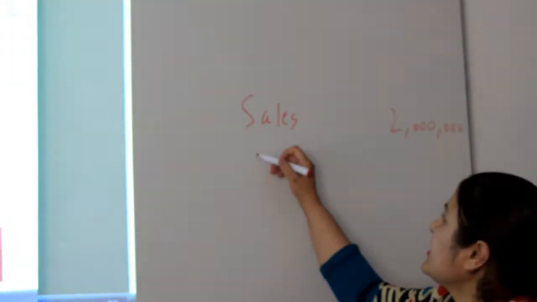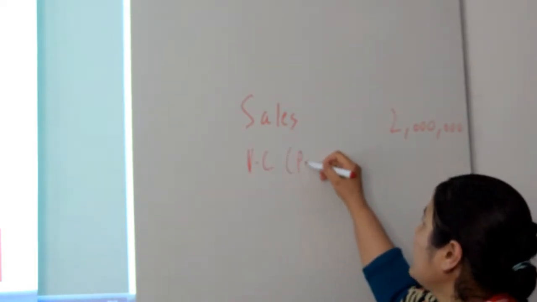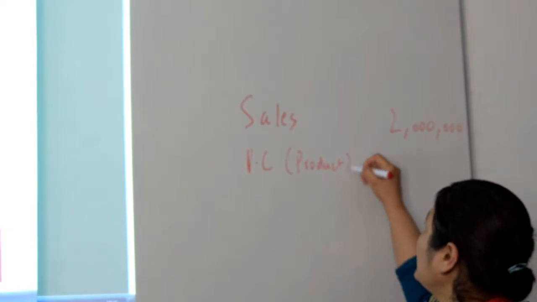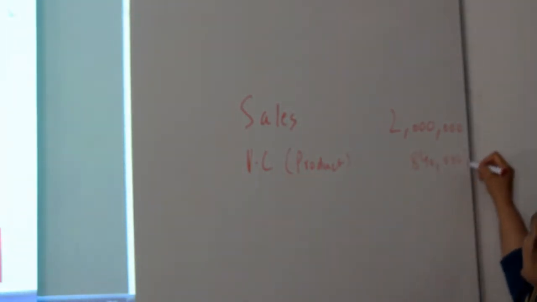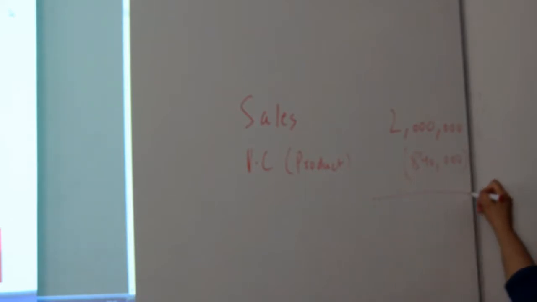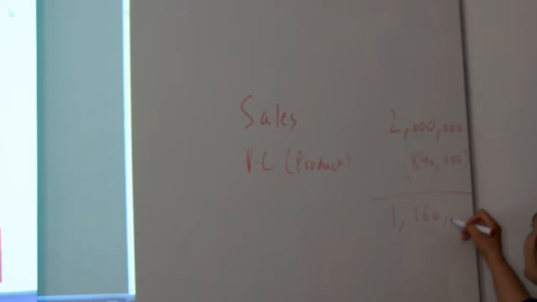If we look at product cost, which is variable cost product, which we have totaled on the top, that was 840. And if I take that out from this, yes, I'll get the contribution. Be happy with that? Yes.